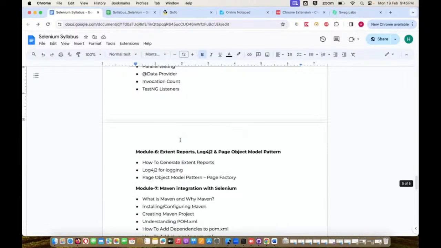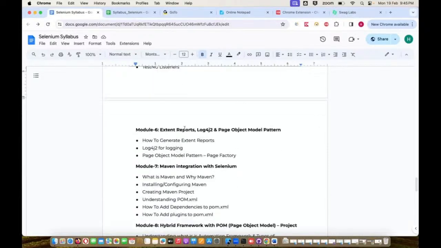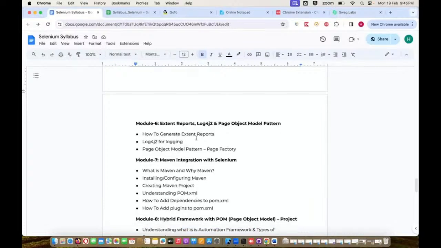Then we will talk about reports, log4j, and page object model, which are nothing but additional information. Obviously, when you run any test cases or any framework, at the end you need reporting, which should be accurate. We need to send those reports to stakeholders and other people.